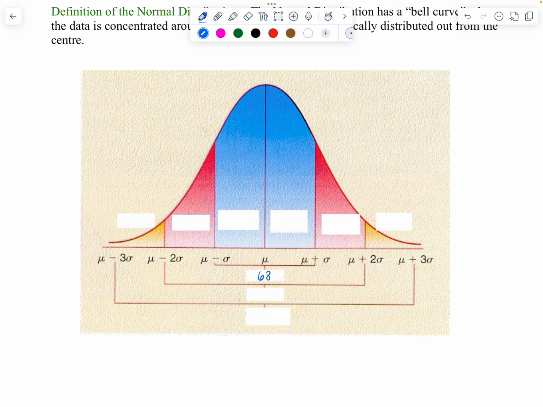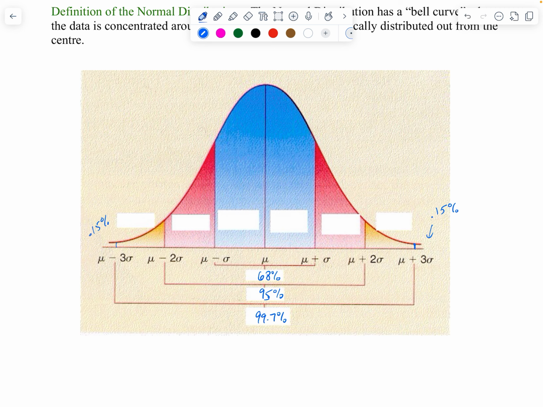So the 68, 95, and 99.7% rule essentially says that this data should represent 68% of your data on a normal curve. This data right here should represent 95, and this data right here should represent 99.7, which means there's some data on the outside here, right, which represents 0.3%, or 0.15% is over here, and then over here is another 0.15%, right? So there's some data off on the side there.